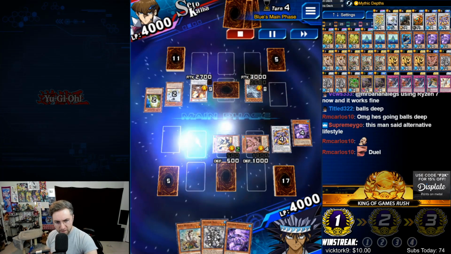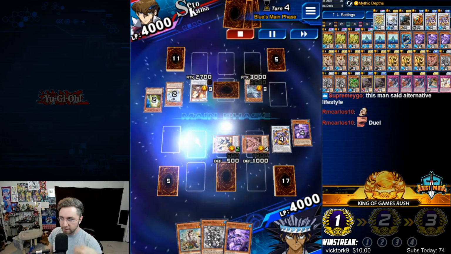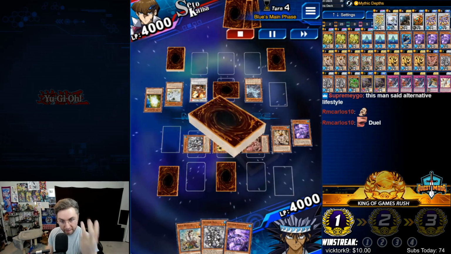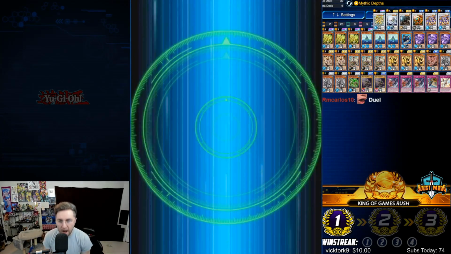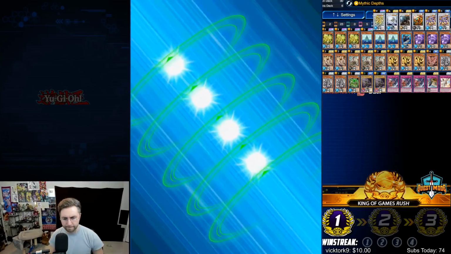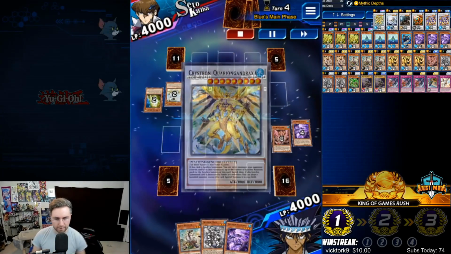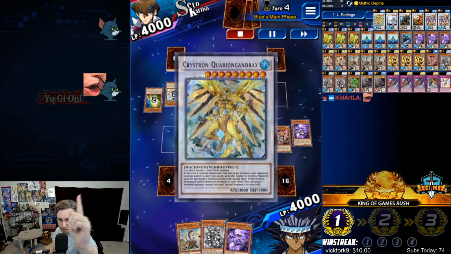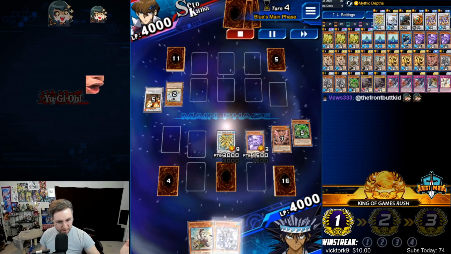We could also destroy the Rosenix, but that wouldn't be good because we have a level 2 tuner on the field. We need a level 3 tuner. Smyger, destroy, come forth. Level 3 tuner. 1, 2, 3. Quarion. Yes. Banish 3 cards on the field. Banish, banish, banish. Out. Banish the Turtle.